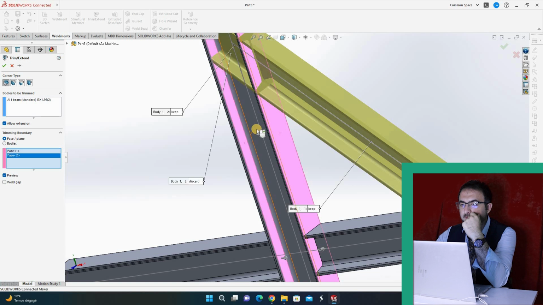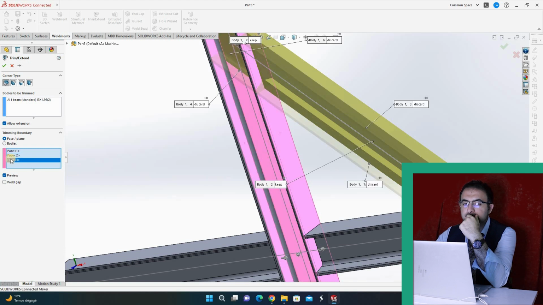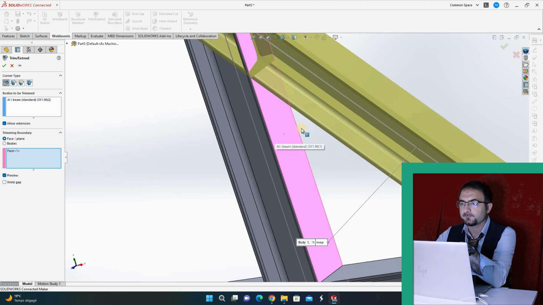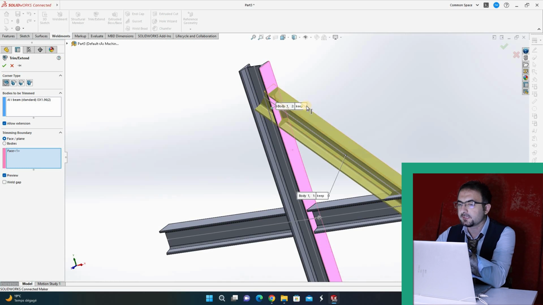I have this face, I have many faces, and every time I click on a face, we will illustrate it here. So I have to define one face, and then I have this small window.